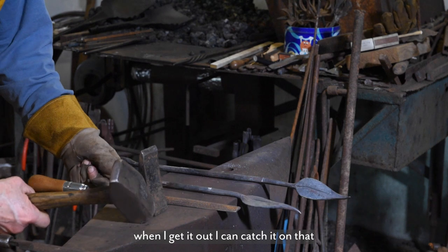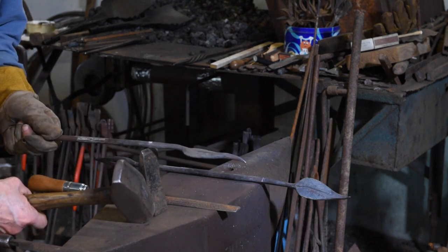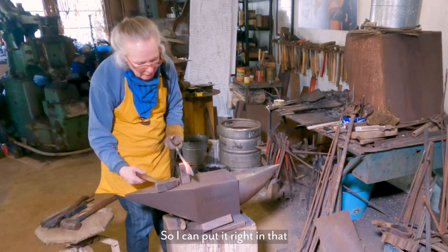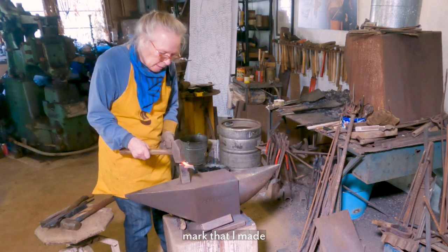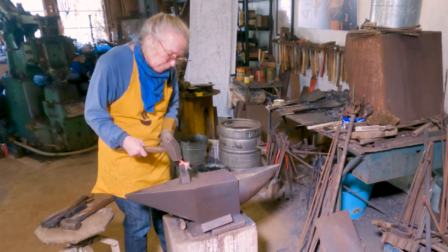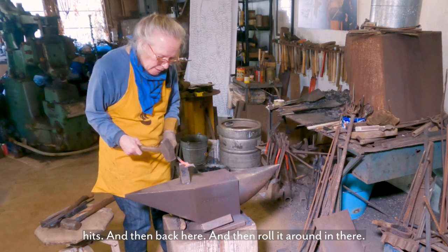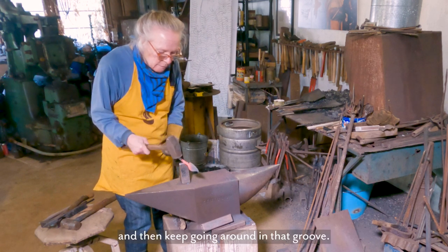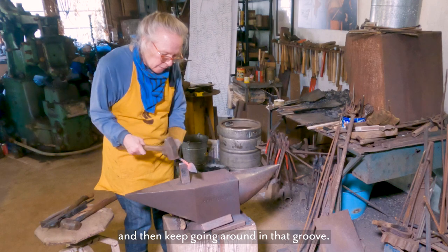Now I'll know when I get it out, I can catch it on that mark. So I can put it right in that mark that I made and give it a couple of good hits, and then back here, and then roll it around in there, and then keep going around in that groove.